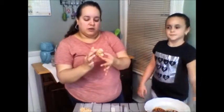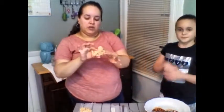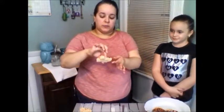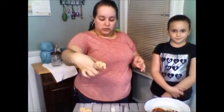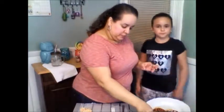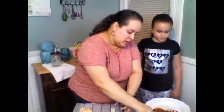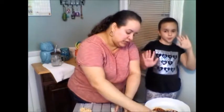One of the cookie cutters that I have is a Mickey Mouse — it's like the whole face. For these, I did put a little bit of sprinkles on top of the Rice Krispies, as you can see — they're not plain. What I'm going to do is only dip the bottom of it and transfer it to wax paper.